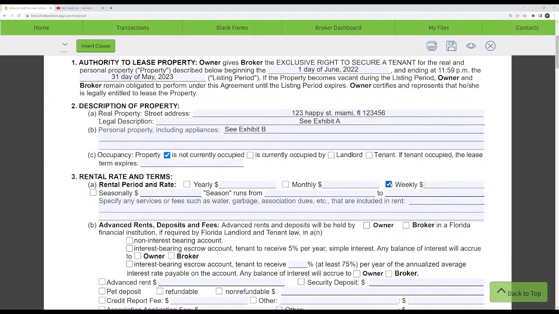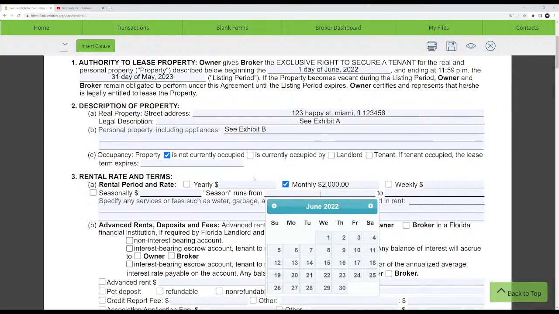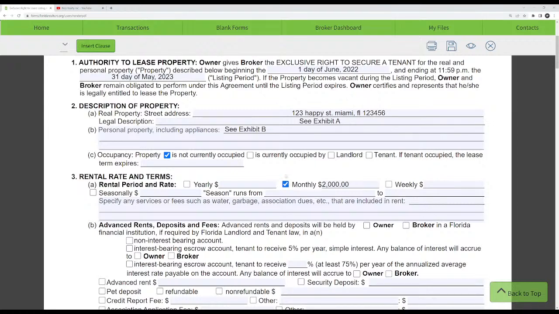Similarly, most of the time it's a standard monthly rent. Let's say it's $2,000 a month. You could put that there. Sometimes it's yearly, so it's paid annually, and we also have the seasonal option here. If you're doing a seasonal rental, you put the dates where it runs from there. For the particular example in this video, I'm going to leave it at monthly because that's usually the most common rental, where the installments are paid on a monthly basis, like you see here, $2,000 a month, but it depends on the unique situation and listing contract you have.